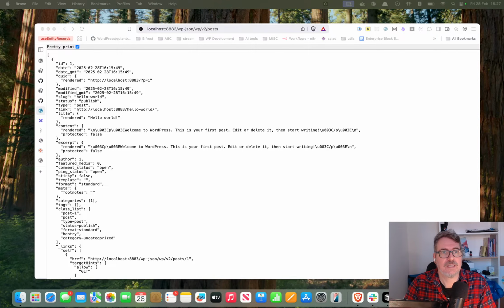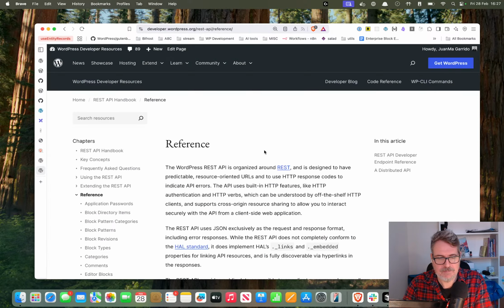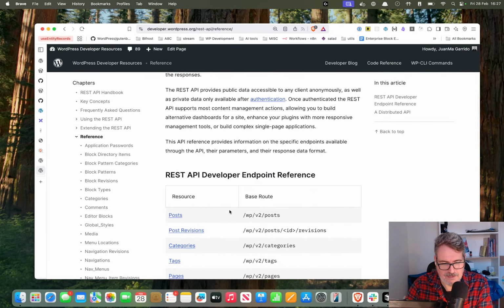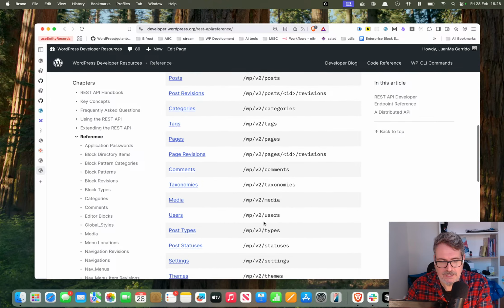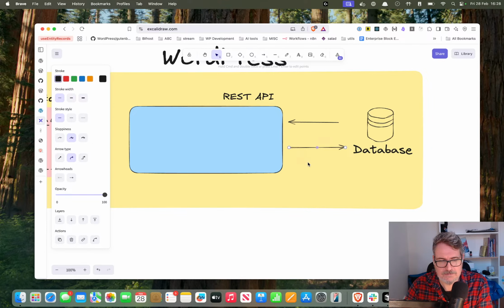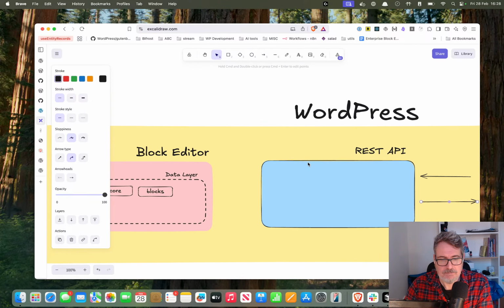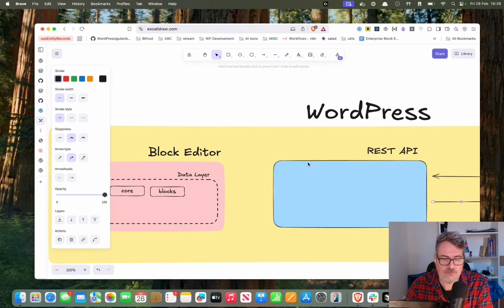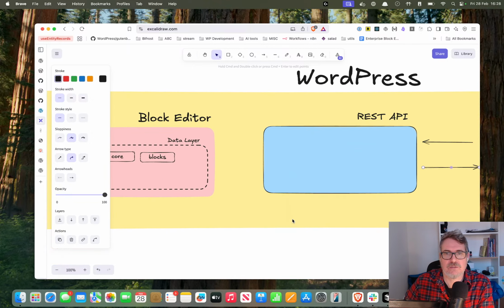those endpoints are well explained in the REST API reference. Here we have an explanation of all the endpoints available. So these endpoints allow us to interact with the database via different endpoints. But to avoid dealing with these requests directly, because there are some things to take into account, like nonces.